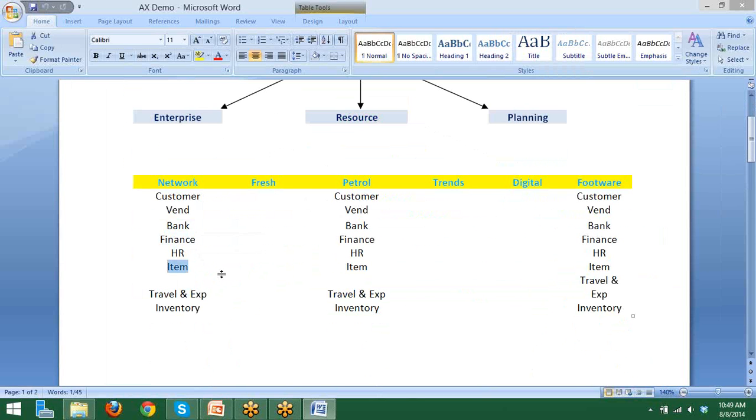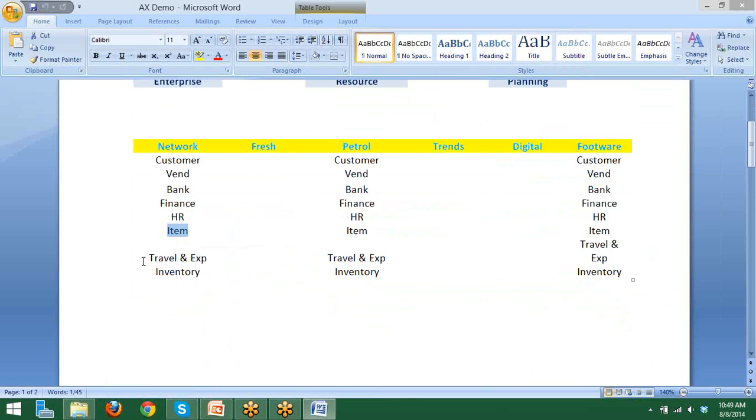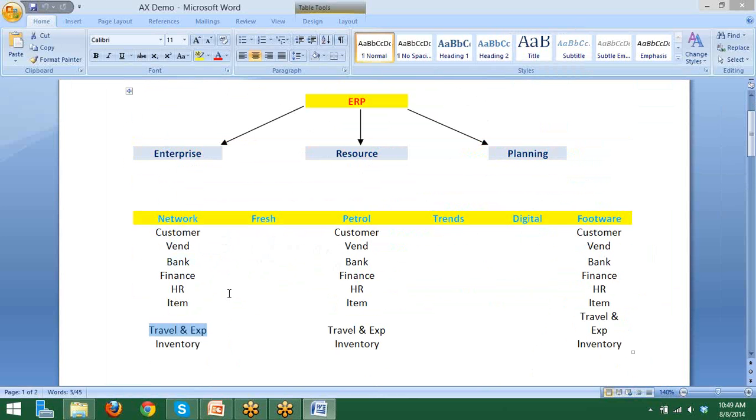We need to maintain everything like on-hand inventory, what the stock is in production, what the ordered stock is, what the on-hand delivery stock is, and everything in the system itself. And also for every company, there will be travel and expense details, like a few people traveling from one place to another. At that point, we need to calculate the traveling expenses, and everything needs to be maintained in the system. So if you take any company, these are all the functionalities required.